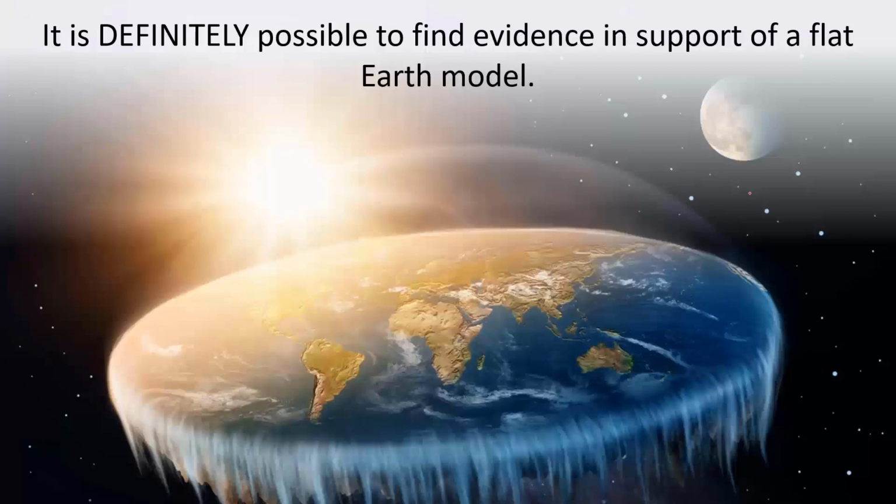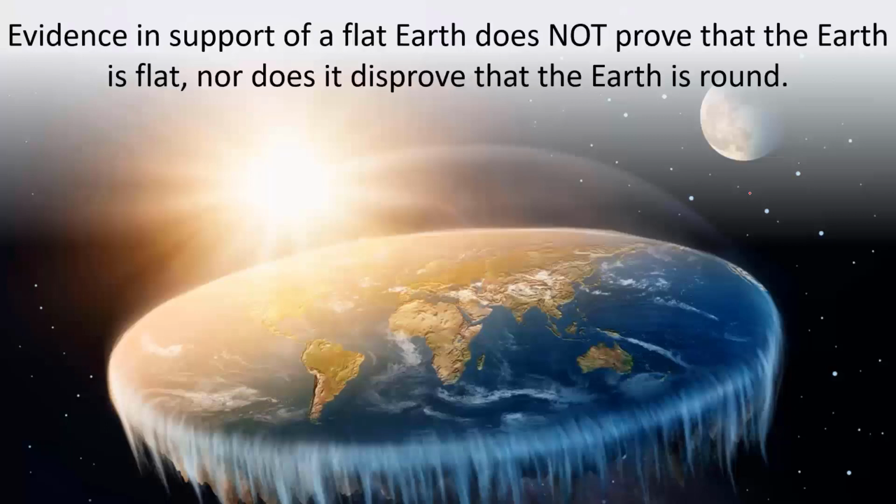So, it is definitely possible to find evidence in support of a flat Earth model. No doubt about it. It is possible to find evidence. However, evidence in support of flat Earth does not prove that the Earth is flat. It also doesn't disprove that the Earth is round. It's just evidence. It is evidence in support of one hypothesis.